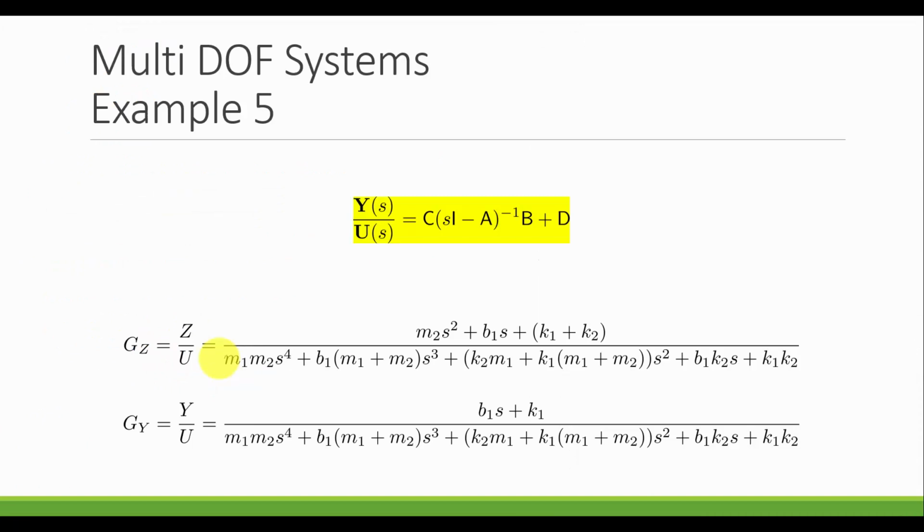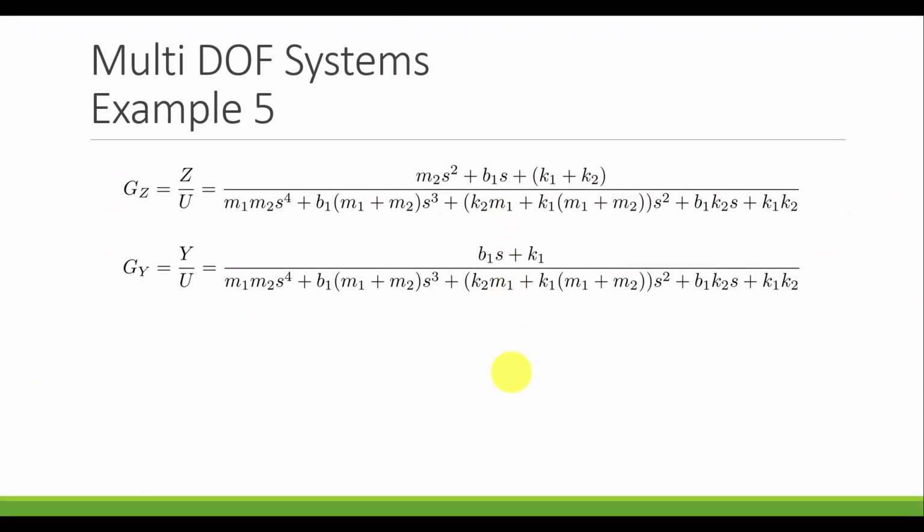So getting that output from Mathematica, cleaning it up a little bit, putting it in our desired order, we see here that we have, I'm going to call it G sub Z for our Z transfer function and G sub Y for our Y transfer function. So again, same denominator, we're 4th order, but they do have different numerators. So we have our transfer functions algebraically, which, if we can do something algebraically, is usually good to do.